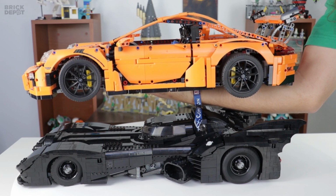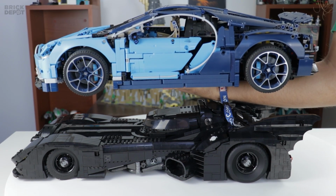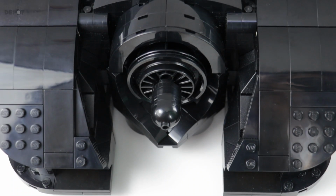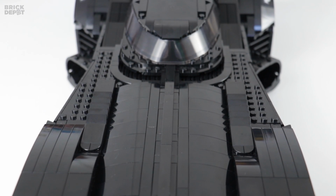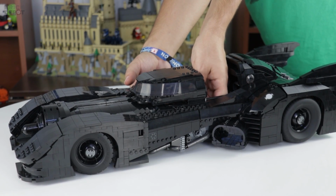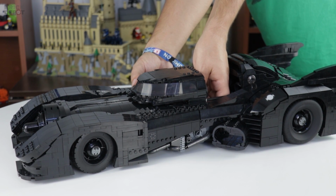It's 60 centimeters, or about 23.5 inches in length, which is surprisingly similar to the length of the Porsche and Bugatti supercars. All in all, there are about 3,300 pieces in this set, so it's pretty big, especially for a non-Technic car. Functions include actual steering, which is connected to the steering wheel but has a lot of backlash.